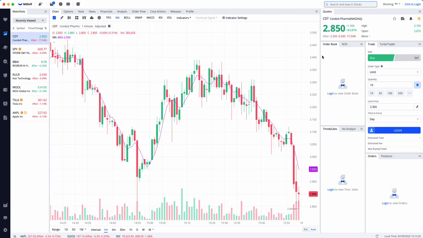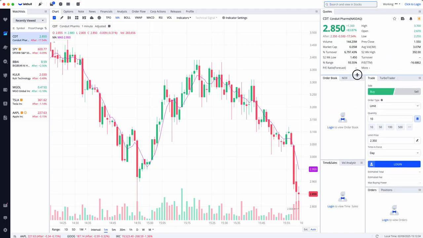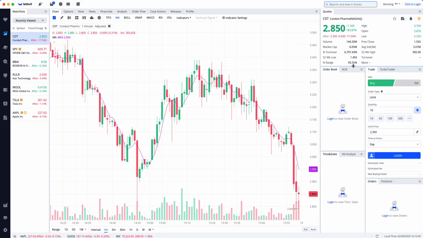So yeah, the first widget by default I have is the course, which is giving me the different options or parameters about the stock. Generally I don't use those much, but I just want to give you the default view of it. The good thing about WeBull is the order book and the volume and times and sales. When you have the order book, it's like L2 data, which will give you an idea what is going on in the current stock, right?